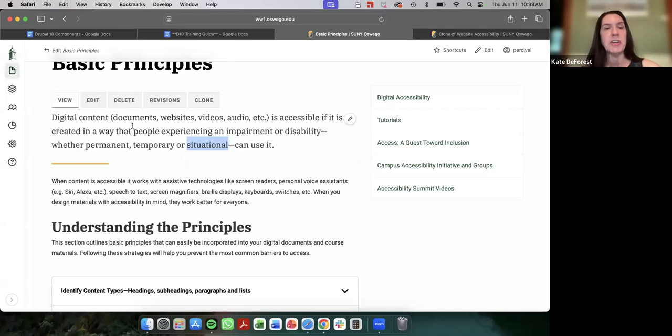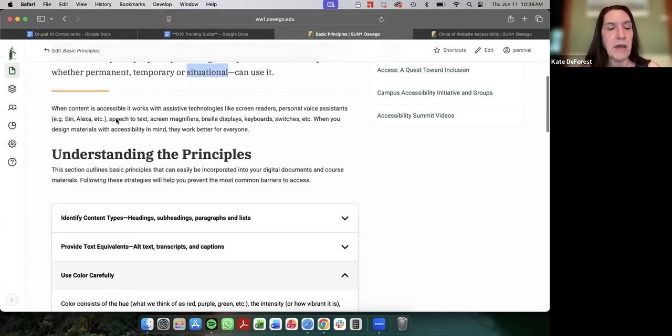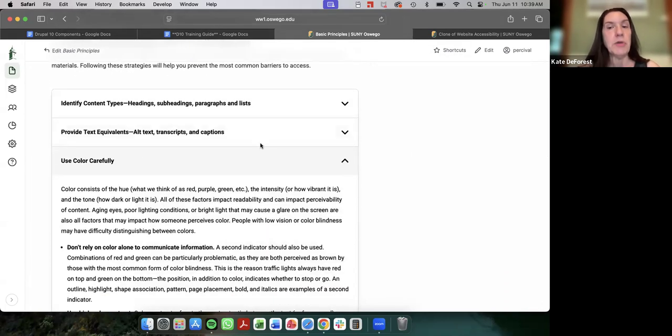So if you change the color of your text, a screen reader user will not have any idea that the color is changed. If you want to use color to highlight or emphasize text, you always need to use a secondary attribute. You want to make it bold. You want to make it italics. In a graph or chart situation, you might want to put an outline around the bars or add patterns to bars on a graph to help differentiate them. So don't use color alone to highlight information.